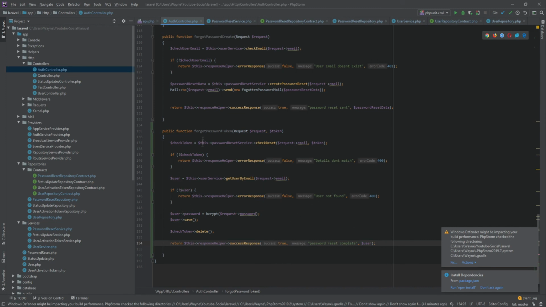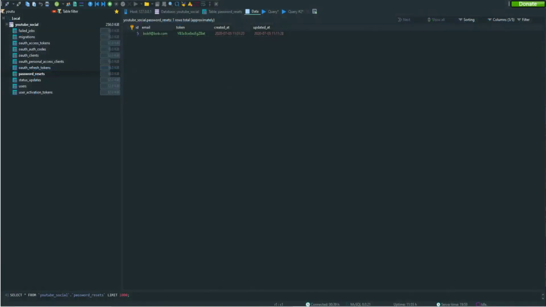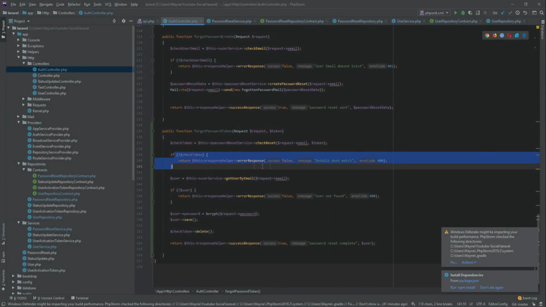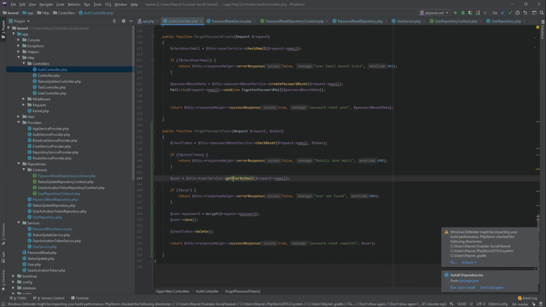So just to give you an idea what's happening here, so we find the actual table. So remember in Heidi, we have our email and our token against this ID. We do a check against that. And then after that, if we don't find it, we throw an error, which is fine. Then we have to get the user because we're going to have to change the user's data. So we need to make sure we get them somehow. And we can do that because we know we've got an email field on our user table. And then if they don't exist, we send an error response back.